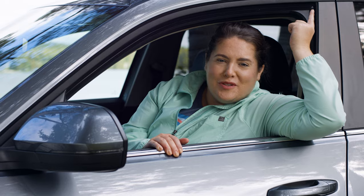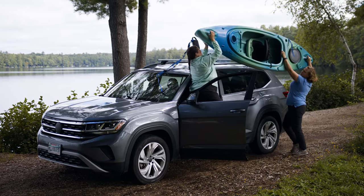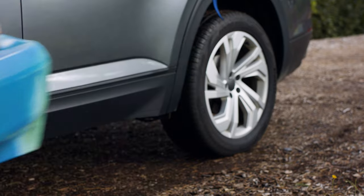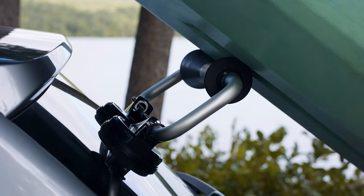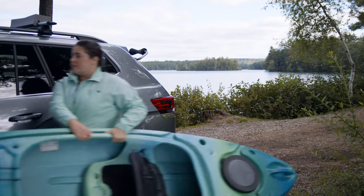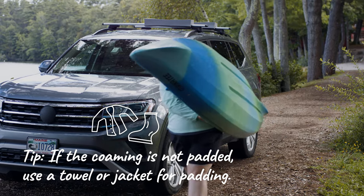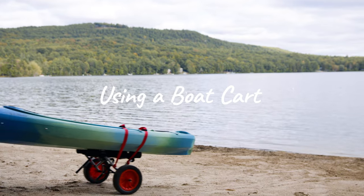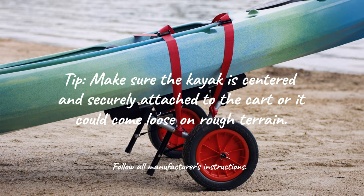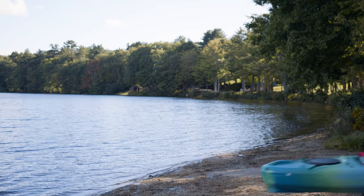Now all you've got to do is get your boat to the water. Like loading onto your car, carrying it to the water is easiest if you have a friend. Most boats have bow and stern grab handles, making it easy for two people to carry the kayak. If you're alone, get it off the rack by reversing the steps you used to load it. You can carry it like a briefcase by holding onto the inside of the cockpit combing, or you can lift it so the padded combing of the cockpit is resting on your shoulder. A boat cart is the easiest way to move your kayak around by yourself. You can quickly attach one to the stern of your kayak using the included straps. They have two wheels, so all you have to do is lift up the bow with the grab handle and roll it to the water.